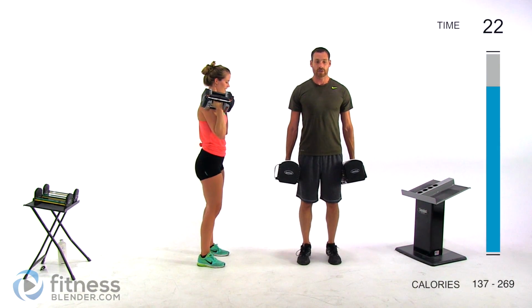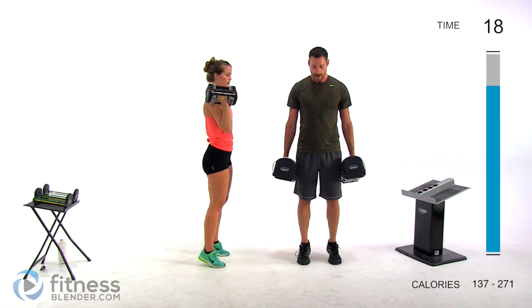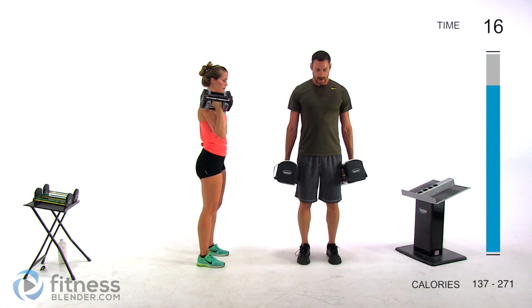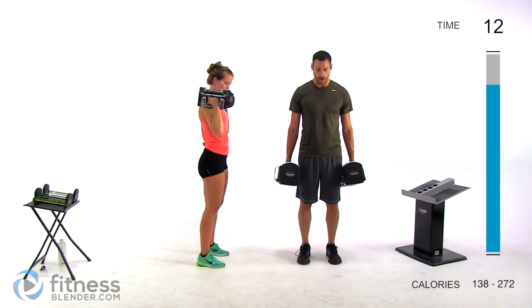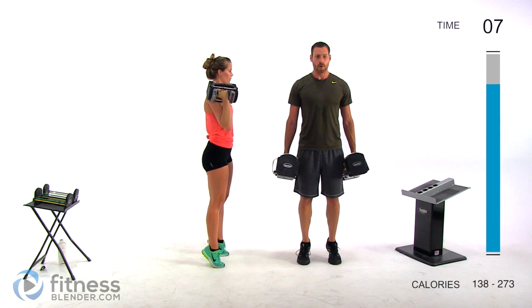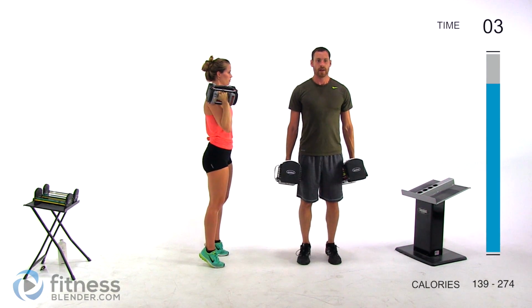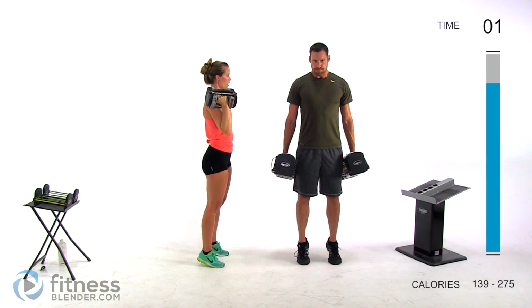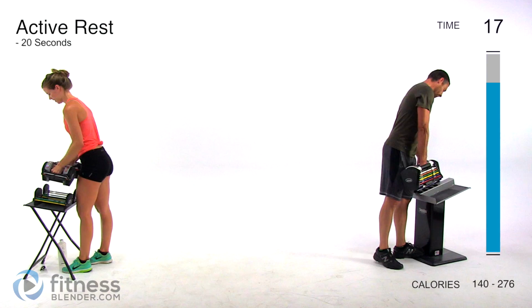Nice slow controlled motion. Tight squeeze at the top. Nice and slow down. Got about 10 seconds. Oh, yeah. Okay.